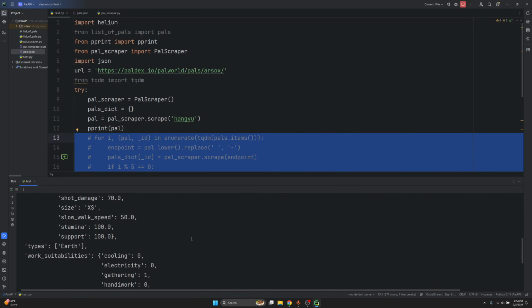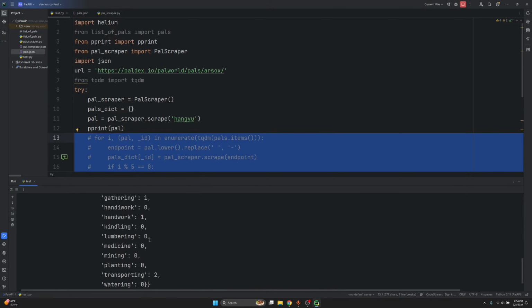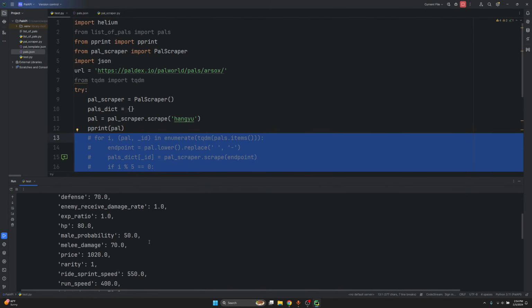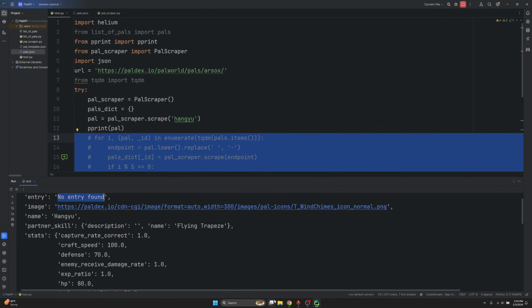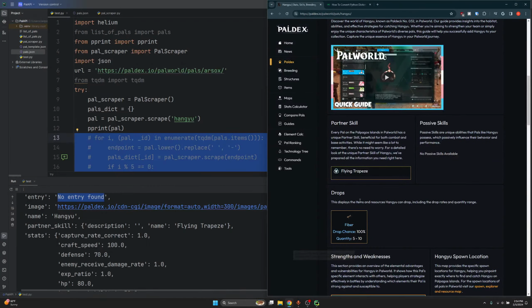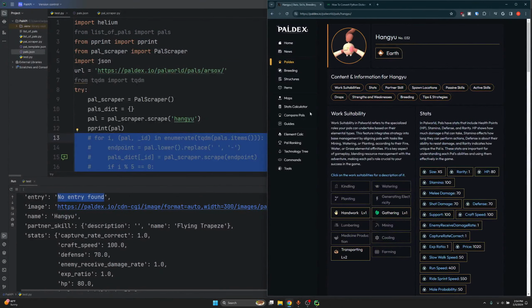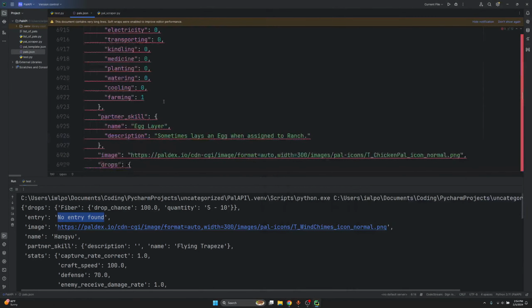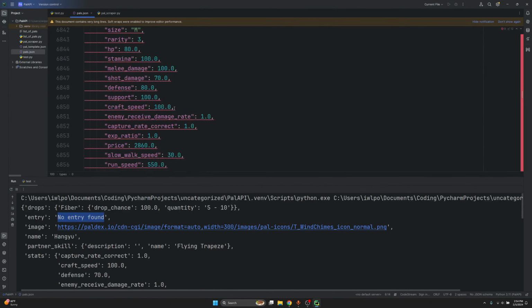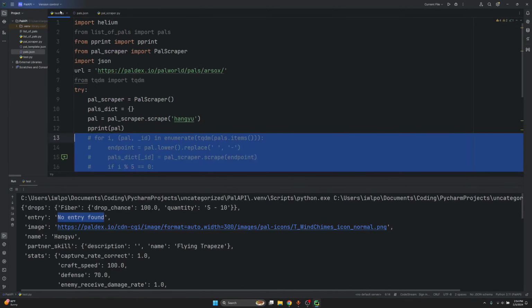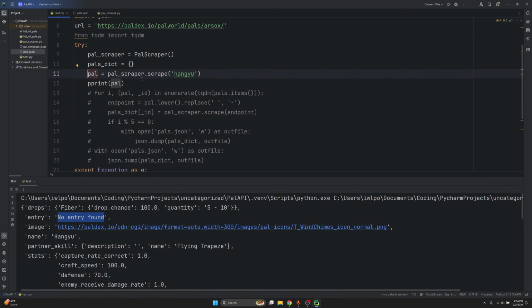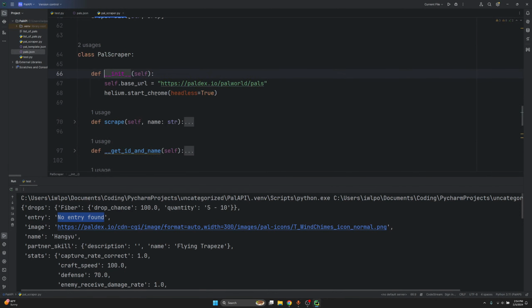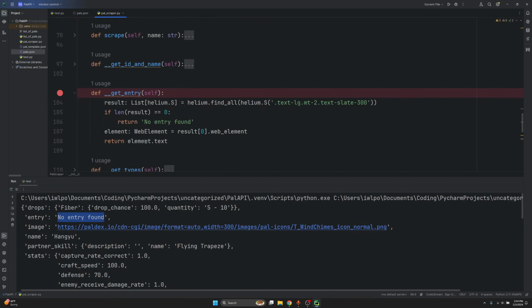Wait, there's no entry found on this one? Ooh, Hongyu has no entry. Okay, so instead of putting no entry found, let's just leave it empty. Just return nothing.